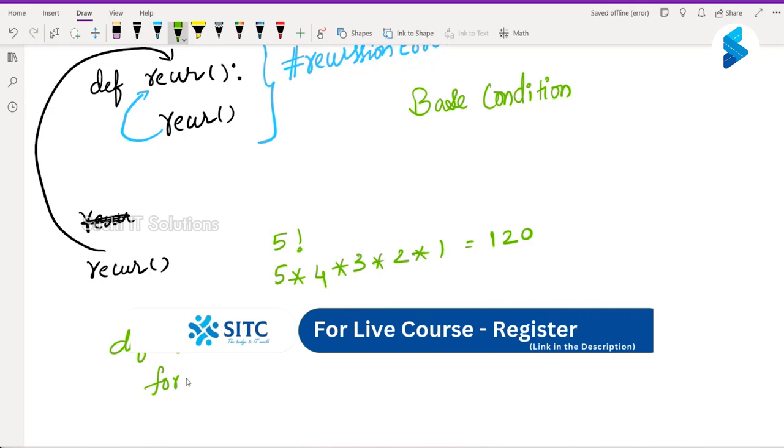So the regular iterative approach: range of 1 comma n plus 1. We'll start with 1 and go up to n. Here I'll keep a fact variable, initialized to 1.